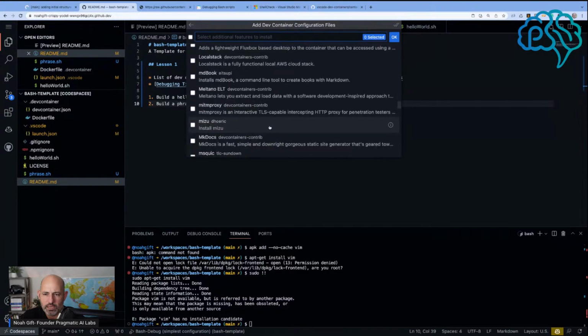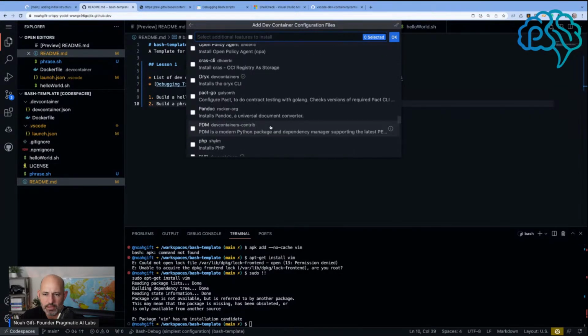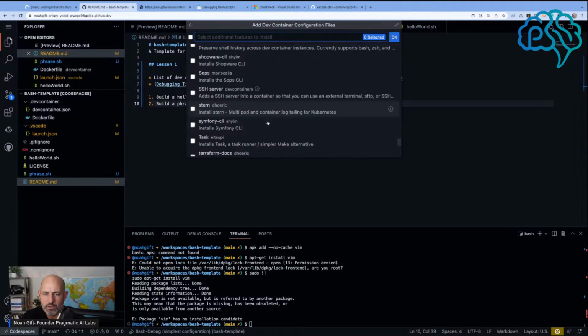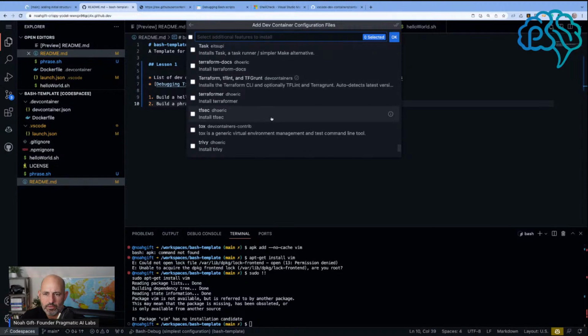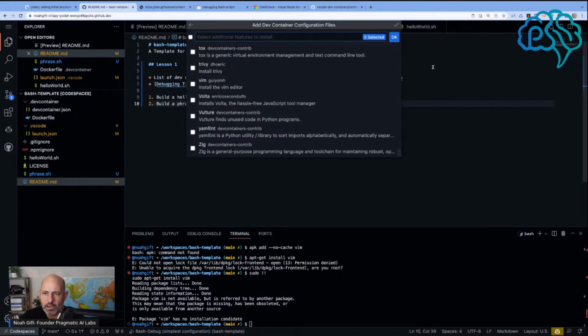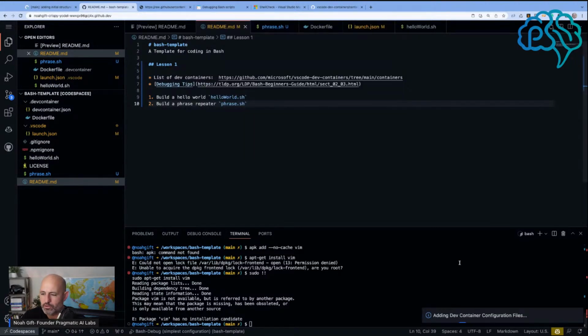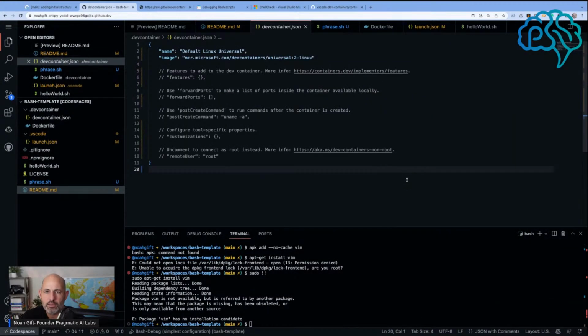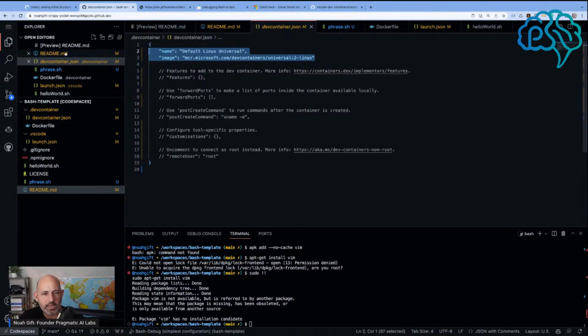Try to see if there's any other shell kind of things in here. But shell history. Yeah, I don't think I'm just going to use that. So there's a file. Yes, overwrite this thing. So basically, I'm going to go back to the Microsoft version versus whatever was in that container.